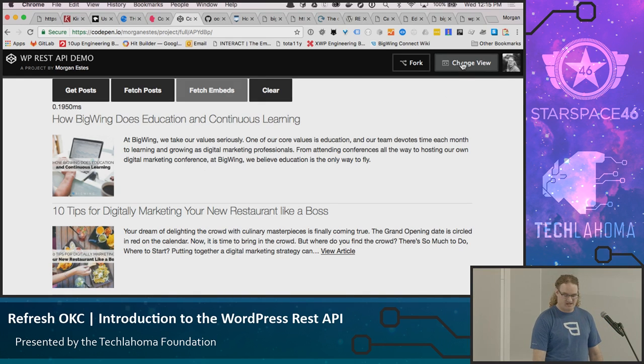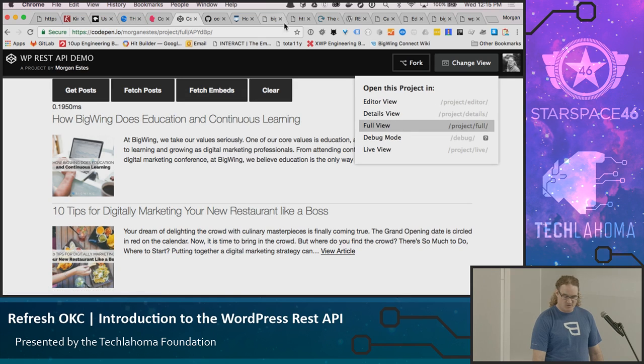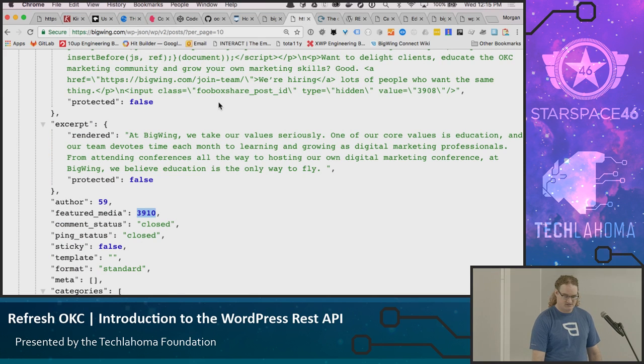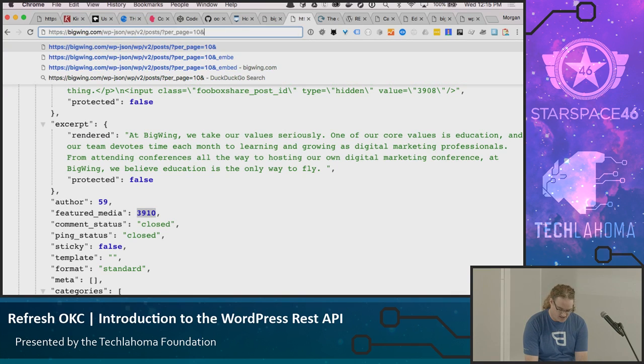Here's the magic behind that. WordPress has context. Inside the REST API, there are 3 types of context you can use: edit, embed, and view. By default, it's view. But if we do a little trick and I append, you can do underscore for the action, or you can do action equals.